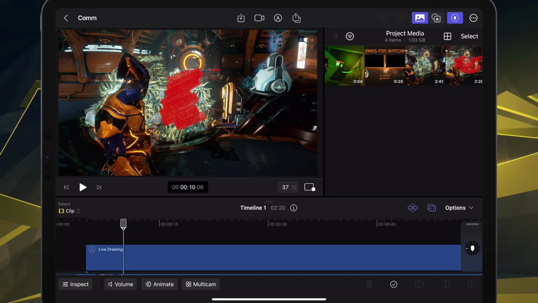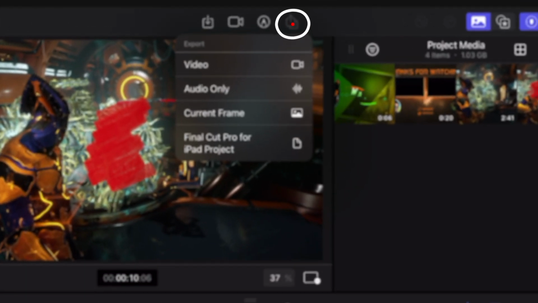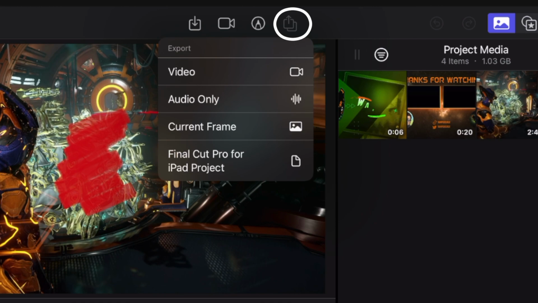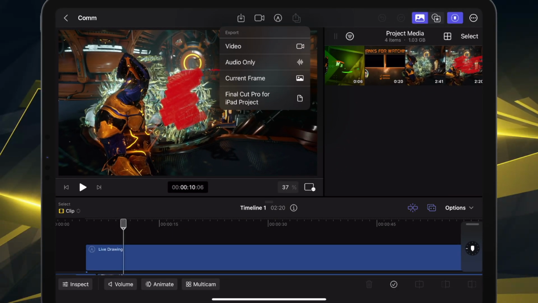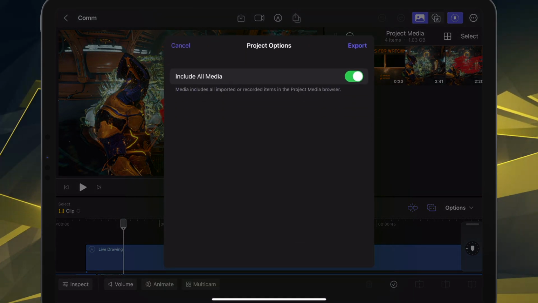So, in order to do this, what you do is you simply click on here, okay? And then click on Final Cut Pro Project, iPad project. That's what you want to click on.